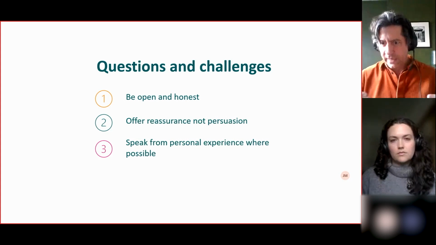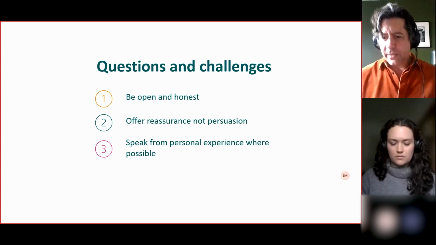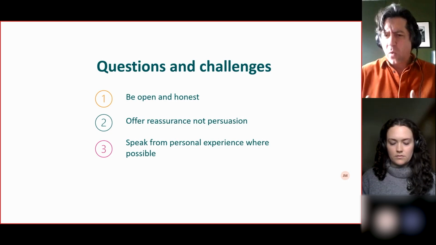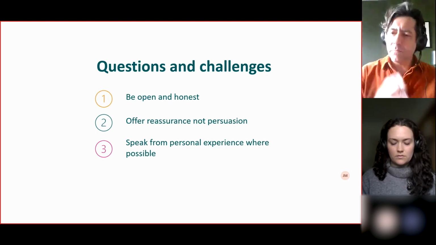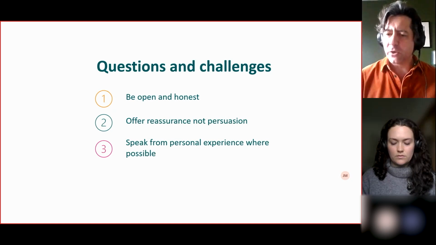And because we've tended to have a little bit of a defensive position on this in the past, we've kind of felt that if we make a mistake here, we're letting down a whole side because we're in a fight. We're not in a fight. Most people already agree with us. They just want to be reassured. It's fine not to understand, not to know about everything.